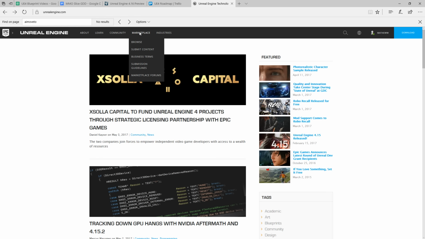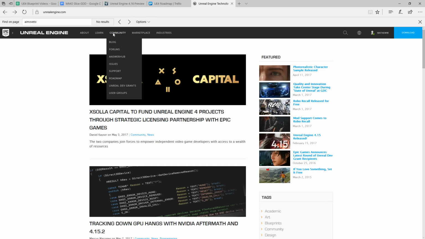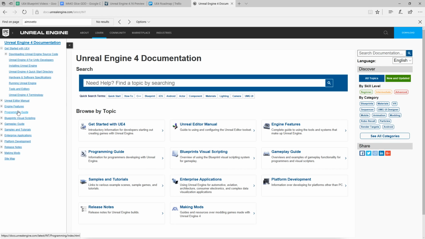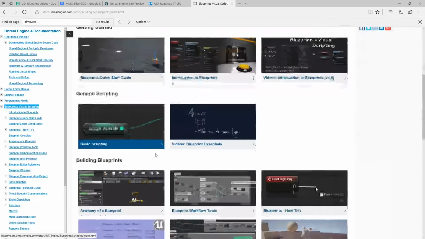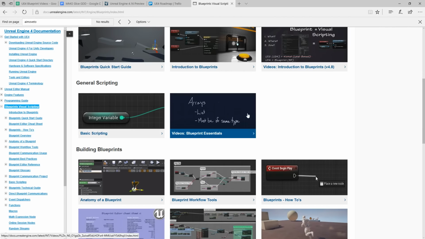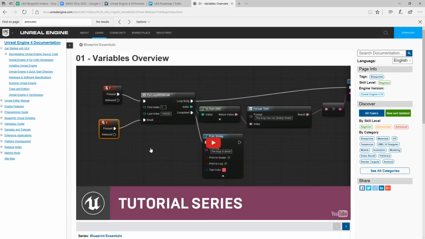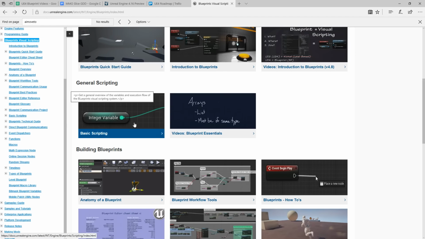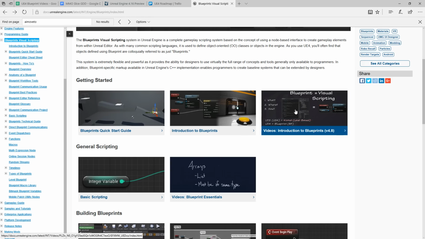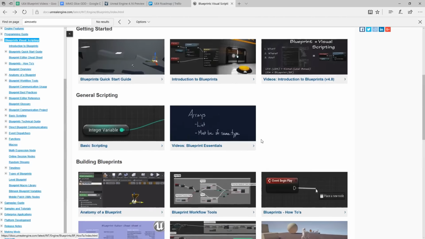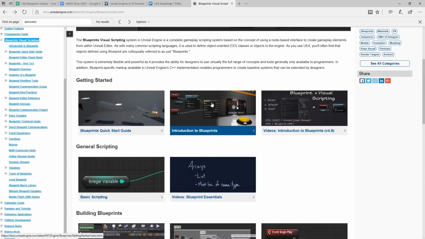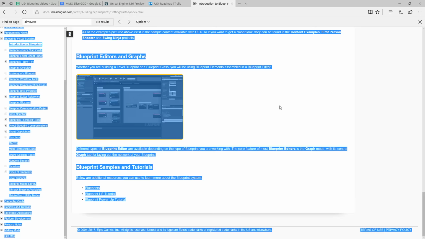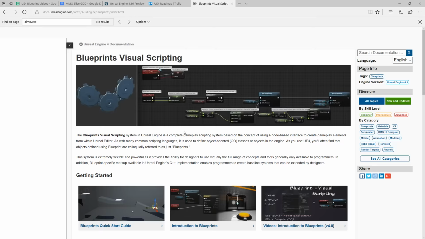I go to Unreal Engine, I would find the documentation section, and then find the blueprints section, and then down here is general scripting, video blueprint essentials, and this gives you overviews of blueprints, and it also has tons of other sections in here: how to script, intro to blueprints, quick start guide. This is where you want to go for your basic intro to blueprints and learning stuff, all directly from Unreal Engine, all going through their entire blueprint section.